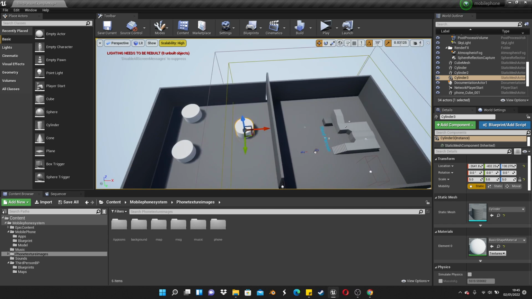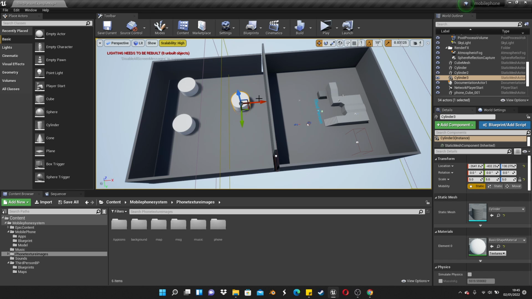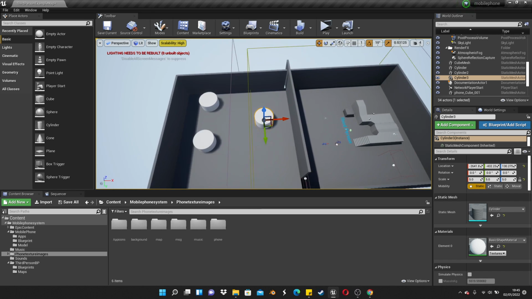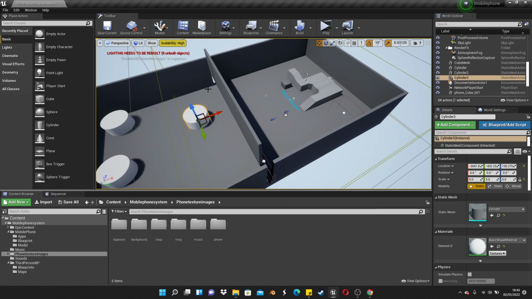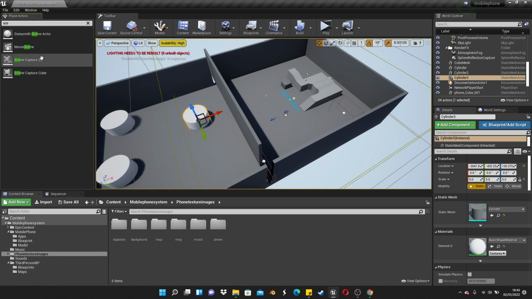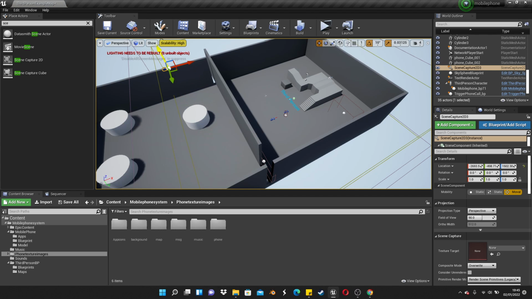So we're going to create a new map which will basically show just this room, and when we enter this room, it will update the map to display this room. So the way I created the map is we use a 2D texture. In order to get that 2D texture, just look for Scene Capture Component 2D, and drag it in here. And you want to set the rotation in the Y to be -90.